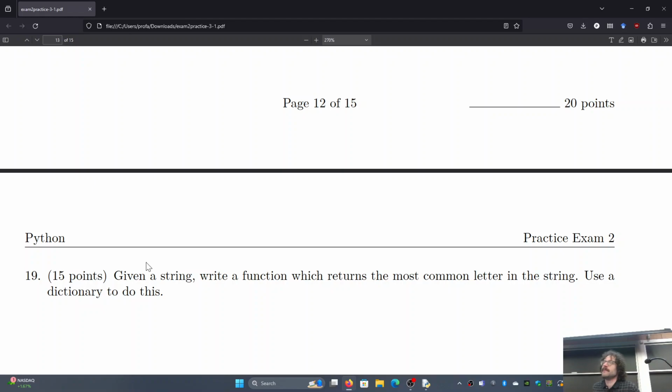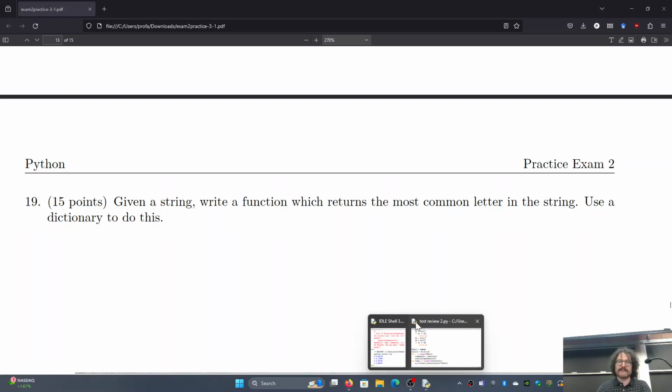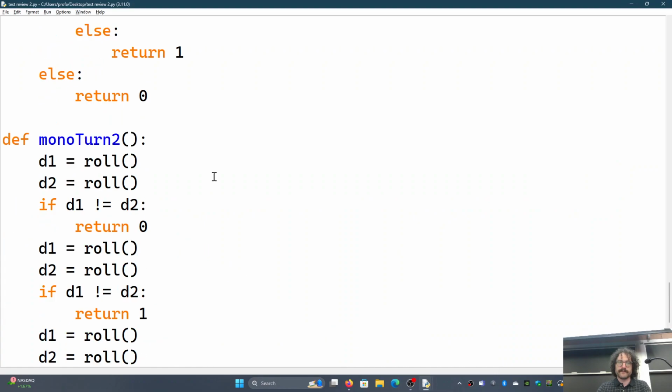So on the exam, you might get something like, given a list of words, give me the most common word, or given a string, give me the most common word in the string, in which case you just split by spaces, right? So it all follows the same format. So this one, very easy to do. Basically, if you follow this format, it's a free 10 points, right? So given a string, write a function that returns the most common letter in the string.